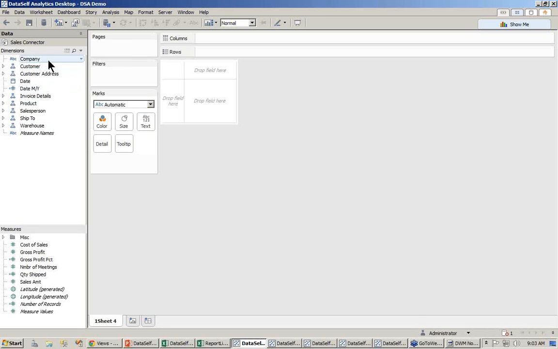Here on the left side, we have a connector, meaning this tool right now is connected to the sales information of my organization. And sales information in this example can be anything that is related to sales. In this example, and I'm going to do some exercises here, this sales information is coming from the ERP system as well as the CRM information combined. So this is already some kind of customized connector where I can see sales and CRM information in a single connector.